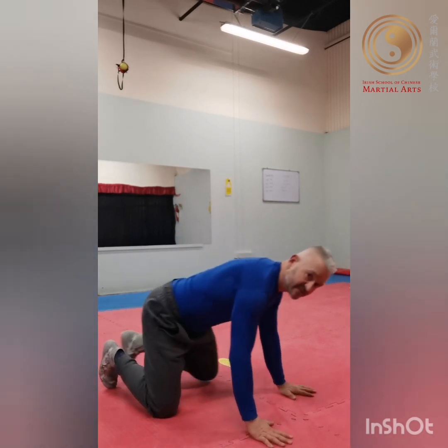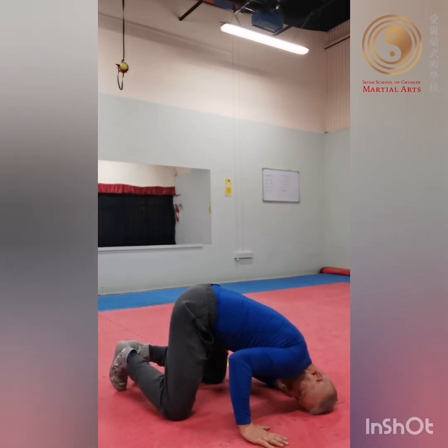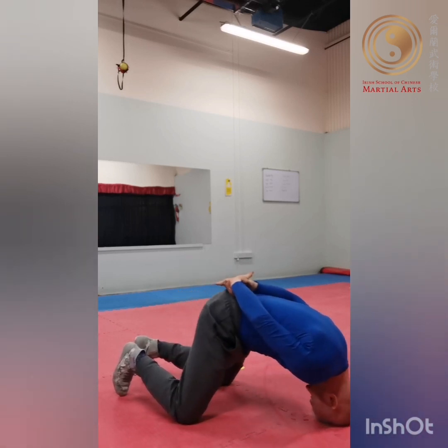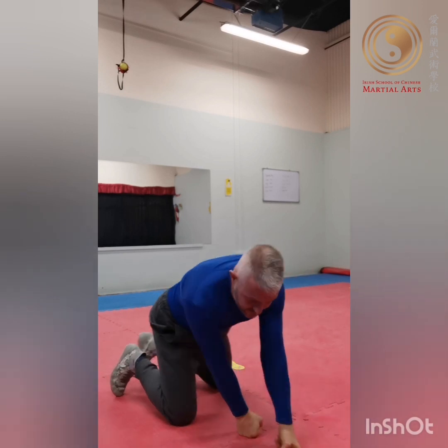So that is the neck exercises. Next we do the bridge exercise. For beginners you're only doing the front bridge — come down on the hands and knees, go forward, and just go up and down, side to shoulder. Once you can do that, you bring your hands back further. Those of you who wrestle obviously know how to bring your hands up and do more advanced bridging. That was the basic resistance exercises by Farmer Burns.